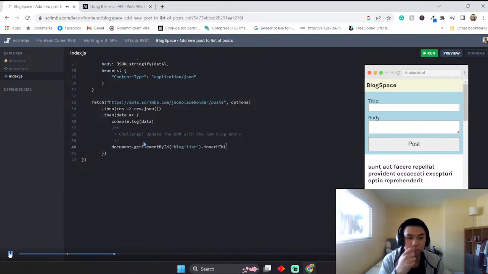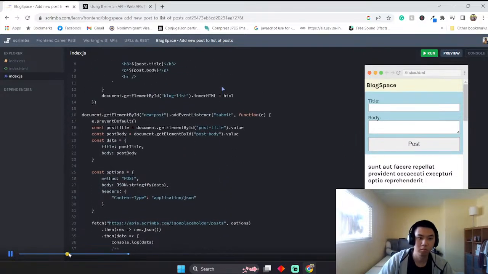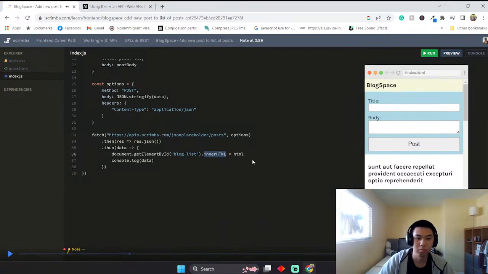And down below, essentially I'm going to take the inner HTML and then do a plus equals of probably just the same HTML that I was adding. We can do that.